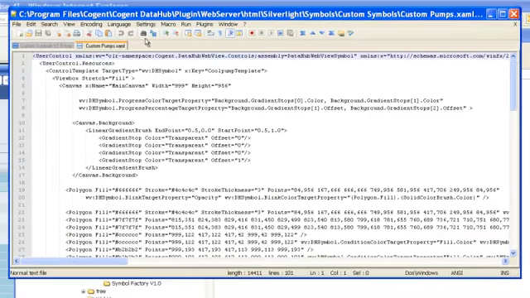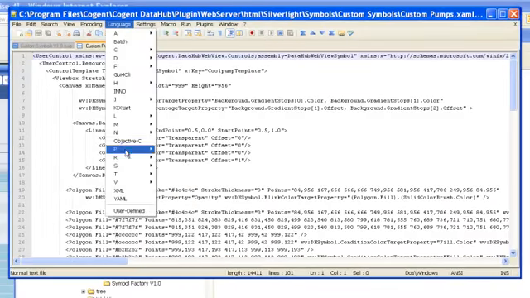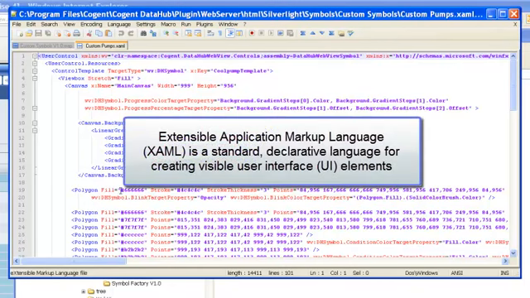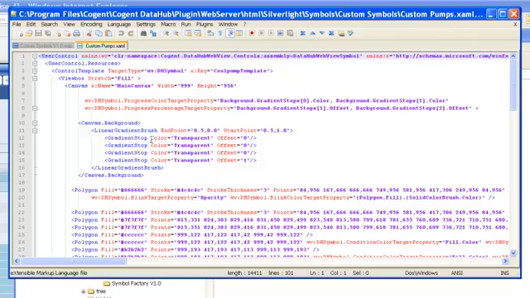In order to create a custom symbol, you need the XAML, the application markup language that designs the symbol. You also need a symbol map, and we'll talk about that one in a second. So here is a copy of the cool pump, but I've modified it to provide a little bit of extra behavior.